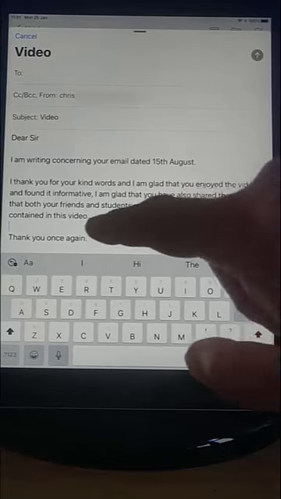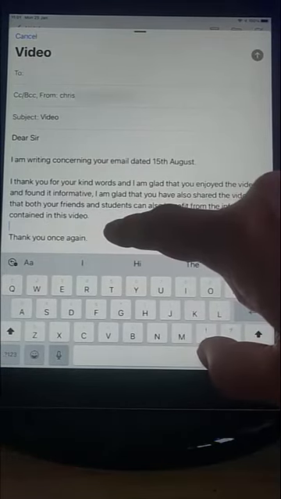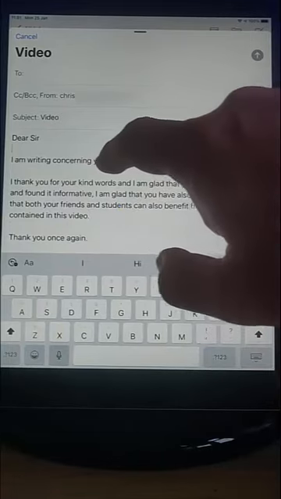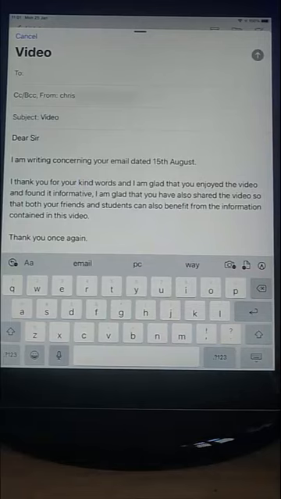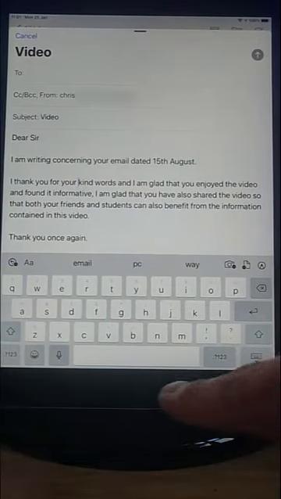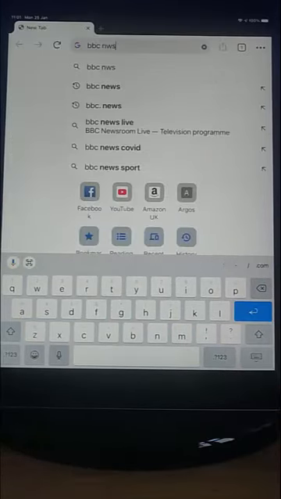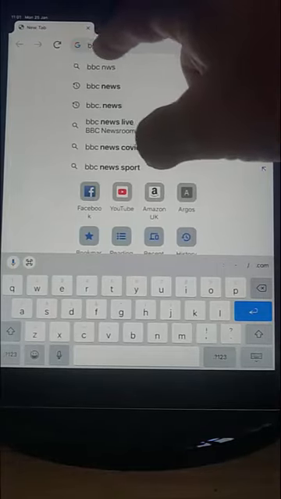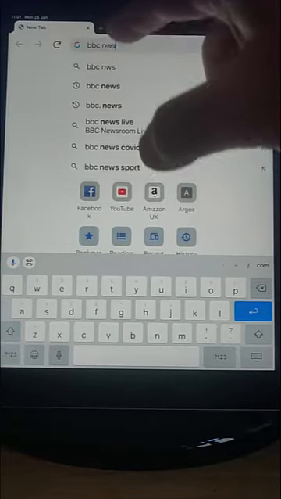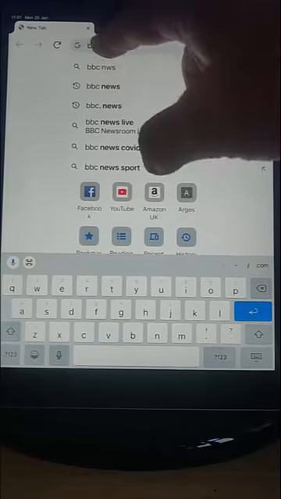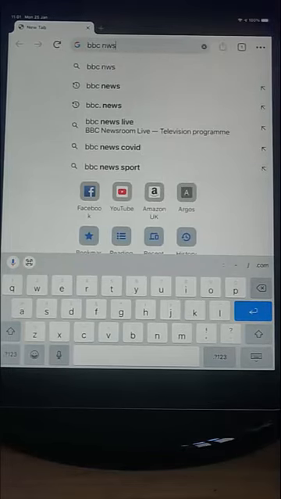One way is just tap and hold your finger on the screen and then you can move the cursor around the screen. But if you find that is not possible, say for instance we've typed in a search result and we want to alter that, we might find it's difficult to get it in the right place. I want to change NWS to news and it's just so fiddly to get it in there.